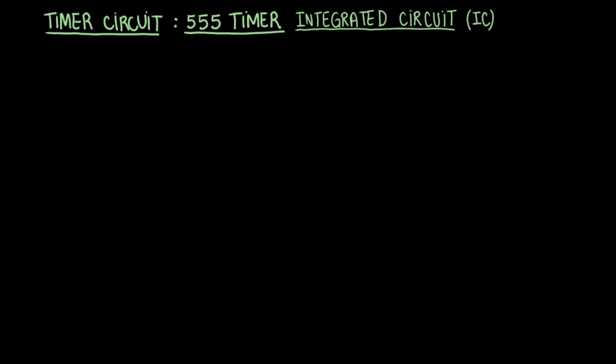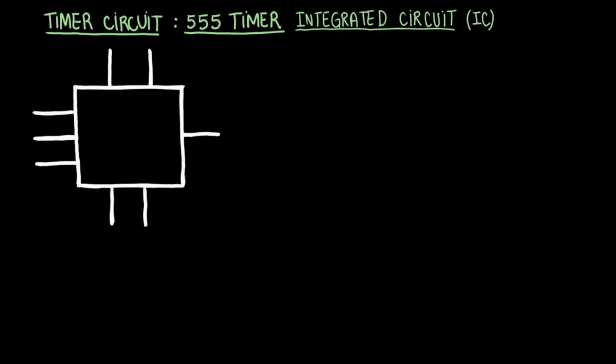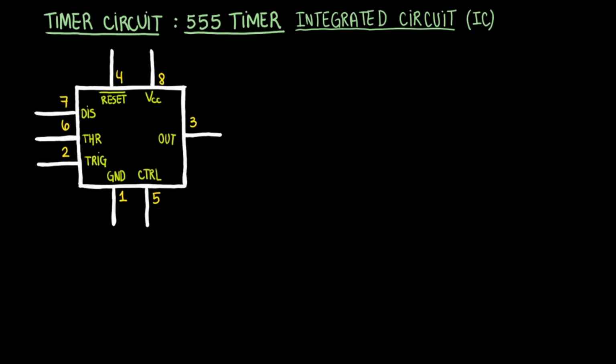The first feature you will recognize when you see a timer will be its shape and look. It is basically this square with 8 connections or pins. So let's go ahead and number them. Each connection will have a very specific function, represented by the short hands listed next to each pin. Do not worry, we will break down their definitions shortly, although I want you to also recognize what a 555 timer would look like in real life, which is basically a little spider with these 8 pins. Now, onto the different pin definitions.